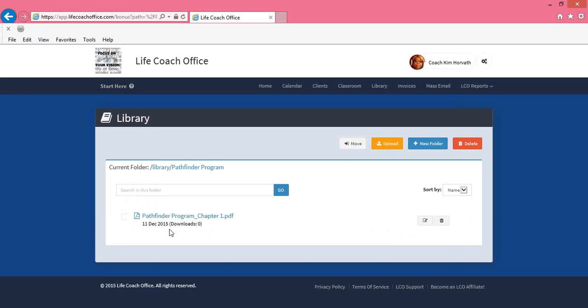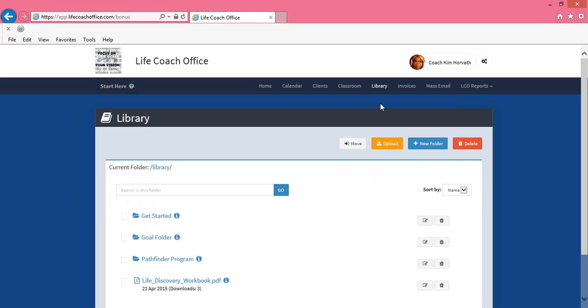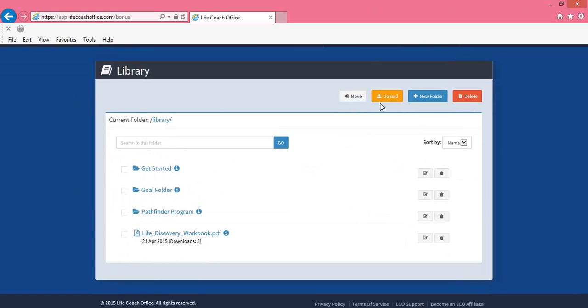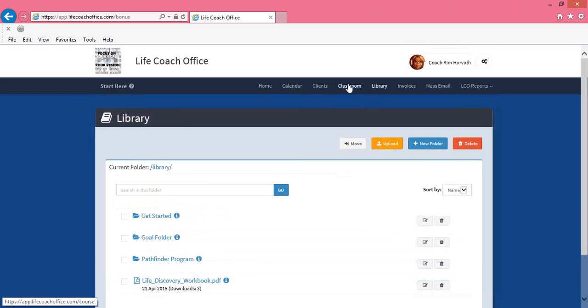So all you have to do is just follow the prompts. You click New Folder. Go back to the library. You click New Folder to create a new folder. You click Upload when you want to add a document. If you've added a document that you want to move into a folder, it's just these little boxes here to the left-hand side. You click move, choose the folder, and it all goes there. Remember, this is for documents. This is your library that you want to make available for anyone who wants to, let's just use library terms, check out, whatever it is that you have in the library.